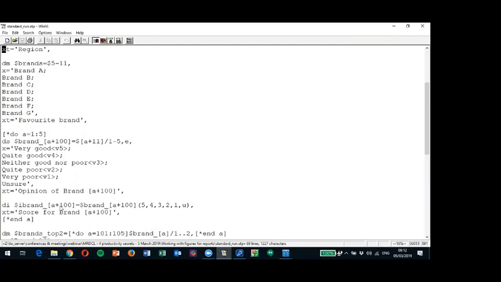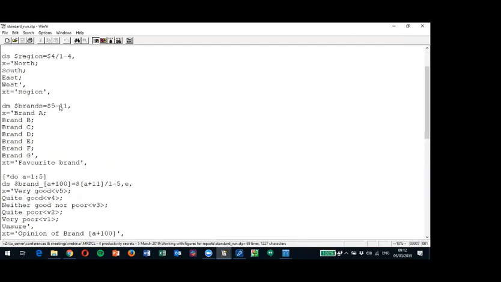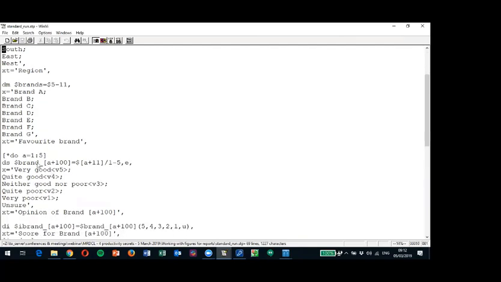And we're also converting this to an integer, which I'm going to talk about in a second. So a very simple questionnaire: region, some awareness of brands or favorite brands, and then some rating of some other brands, 5 of them, which we're calling brand 101 to brand 105.